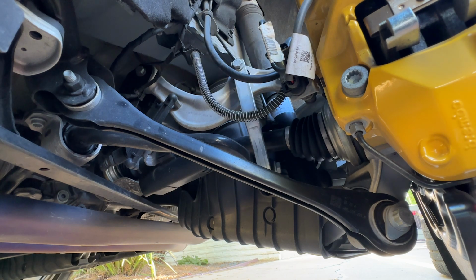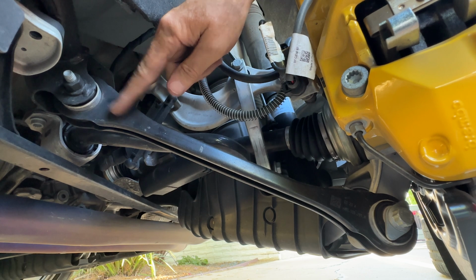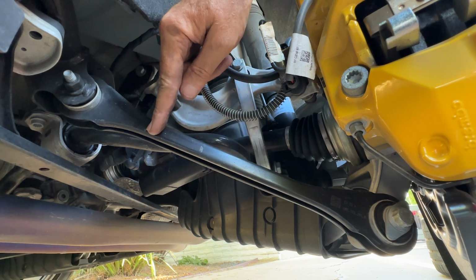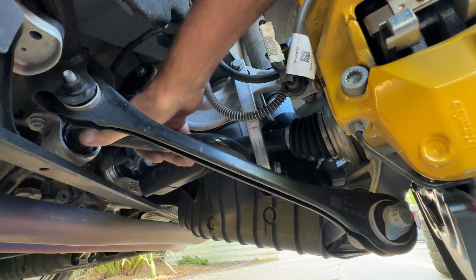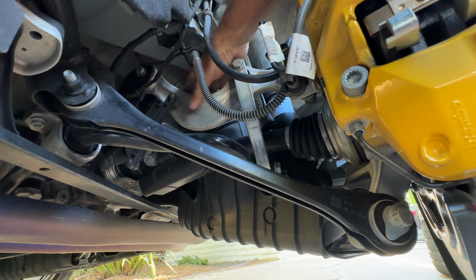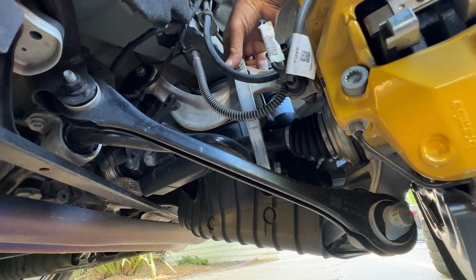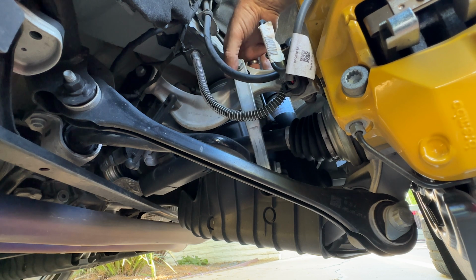This is the view from the front. Of course, there's a lot of hoses and things like that in the way, but the main thing to look at is this is the forward link. This is the stabilizer bar here, and that's the bushing. This is the drop link for the stabilizer bar, and this is the upper link, and the stabilizer bar mounts here, which looks to be maybe 2/3 of the way out. So the motion ratio for the stabilizer bar is probably about 67 to 70%. 70 if I'm being kind.